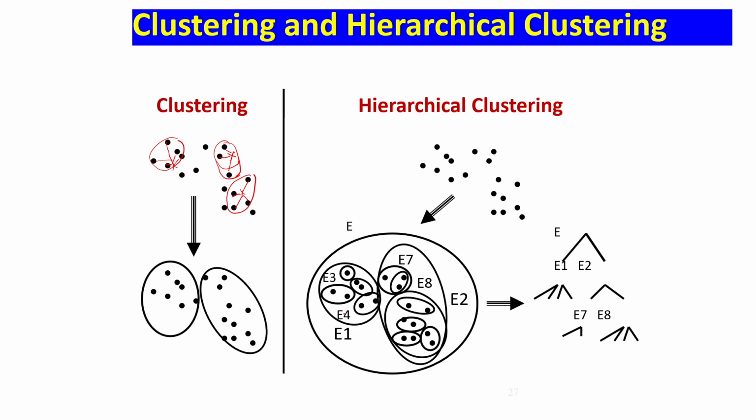So, you can see you have E1, E2, E3, E4 up to E8, they are all connected, in some way or other, right. So, E1 has only how many? E1 is this big cluster, it consists of E3, E4, many other points, right. They are all connected, right. You can see that E1, E2. Then E7, E8 is part of this cluster, which are part of E2. That is what E2 has, these connections. So, E1 is basically I can write down E3, E4, right, and this is your E.